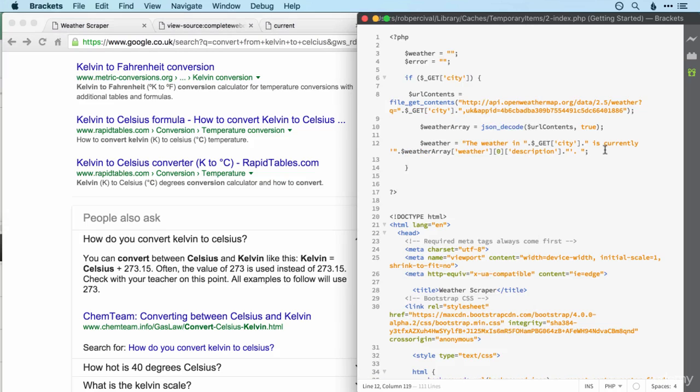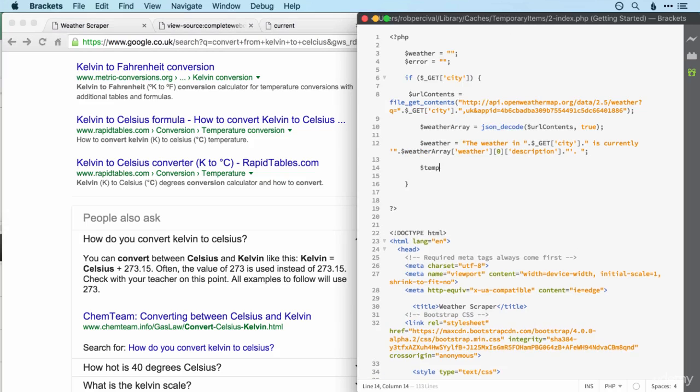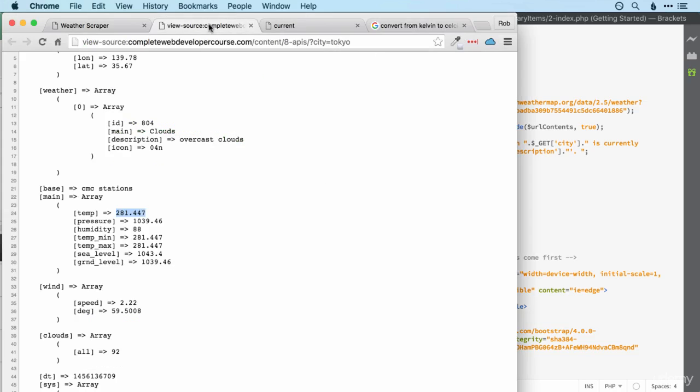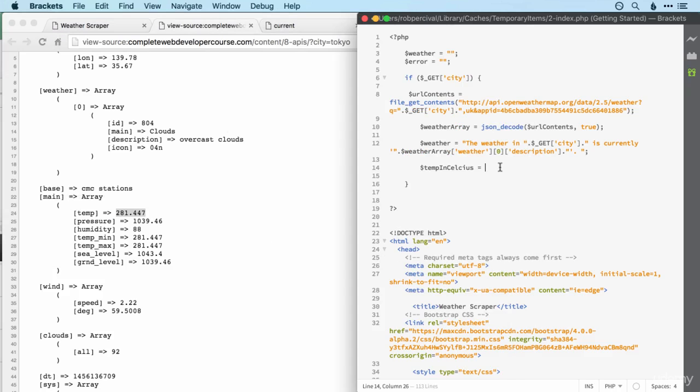So let's get the temperature in Celsius. And so we're going to get the temperature in Kelvin. That's going to be weather array. And this time we're going to access the main subarray, and the temperature within that.